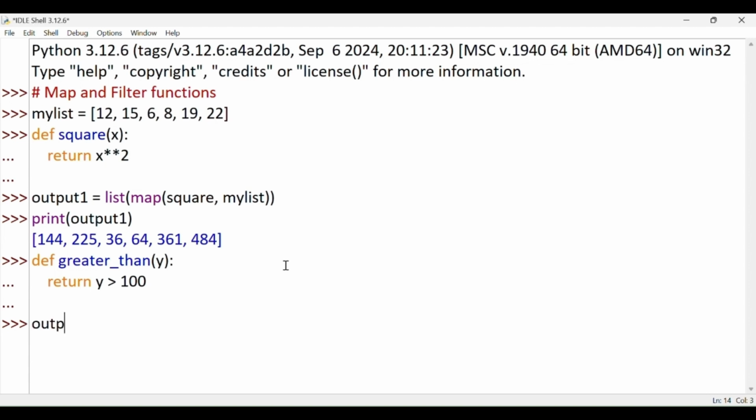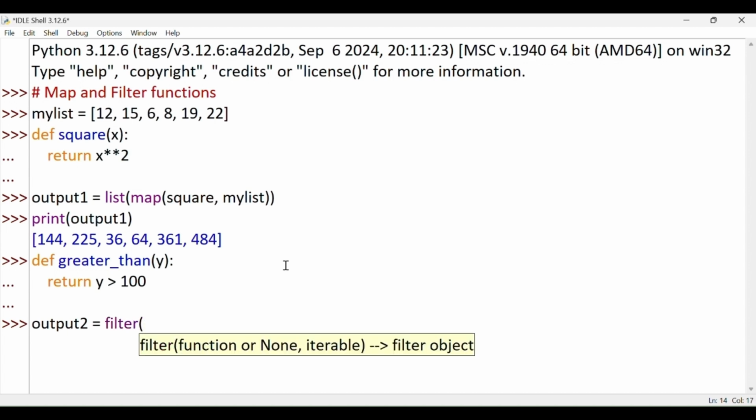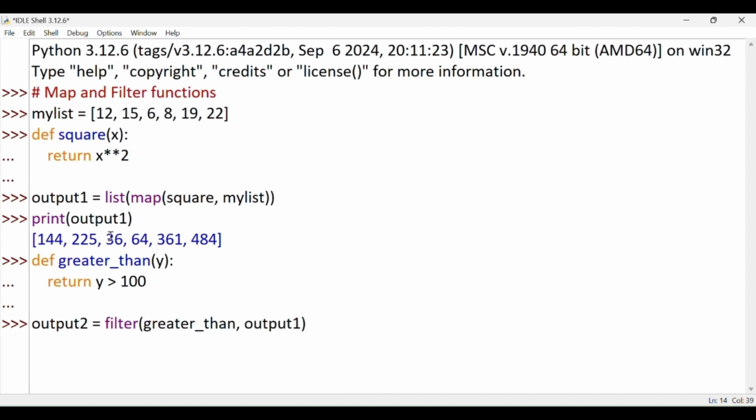Now I will store the result in another variable, let's say output 2, and I will apply here the filter function. I will pass the name of my function, which is greater_than, and I will put a comma, and then I will pass the result of output 1. So output 1 will be passed because that contains the list of all the numbers which have been squared.